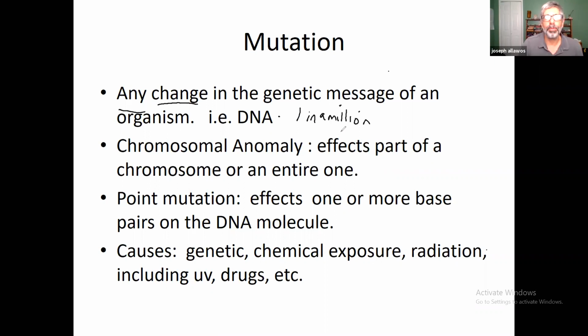Isn't that interesting? So when does it happen? Well, remember the replication process, the S phase of the cell cycle. That's where the DNA is replicated or synthesized. And sometimes an error can occur during the replication process, and then you could end up with a mutation that way. Or it could just be that a cell mutates kind of on its own during its lifetime. The DNA just somehow changes.